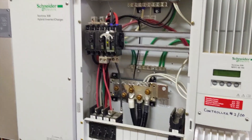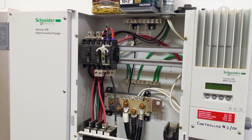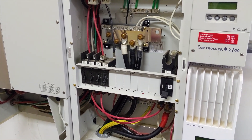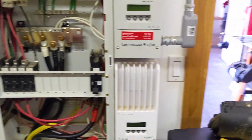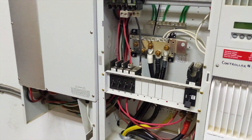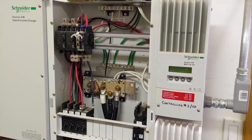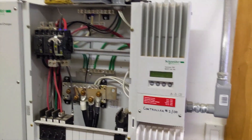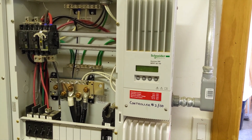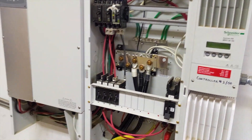We're going to put 40 panels on the roof — there are 30 there currently, we're adding 10, so four strings of 10 coming down to the SolarK. We're going to use some of the existing hardware that was put in here — there's combiners and conduits. We'll salvage as much as we can. The cool thing about upgrading from a lower-voltage charge controller to a higher-voltage system is the wires are always oversized, and that's not a problem.